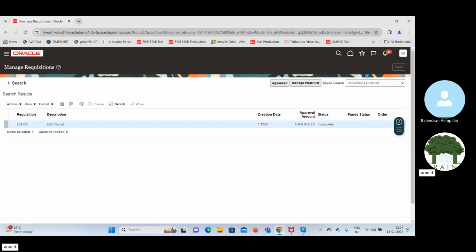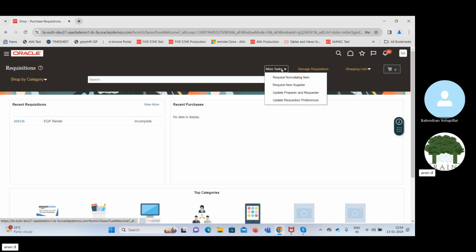Yeah, so that is this option, and here in the More Tasks I will have the option to enter the lines, which I did not give right now because I wanted to show this with non-catalog. Next, there will be the additional line, which is basically to enter the lines with the catalogs. So that is the additional line that we have, and the non-catalog one we just created.